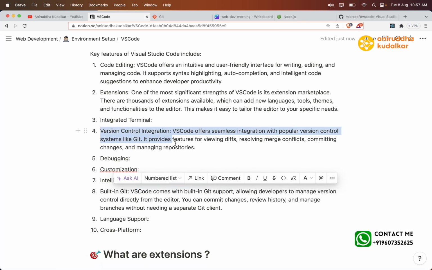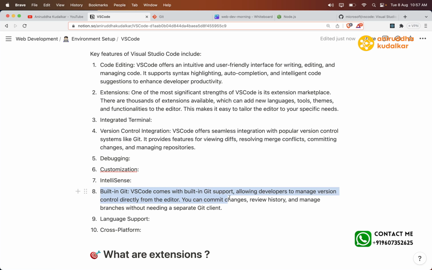For other version control systems, we might need to make some integration, and we might need to use some other extensions, but Git and VS Code work by default.